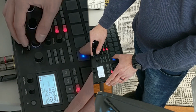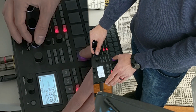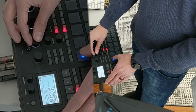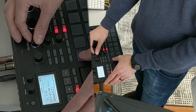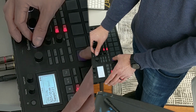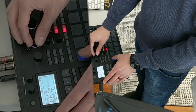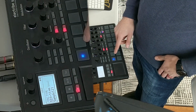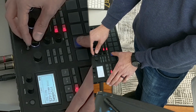Let's see if we have one that doesn't have a hi-hat at the same time. Go, go, go, go. That's actually got an open hi-hat. That's kind of cool too. That's a double hi-hat. Okay, so I'm going to take that one for now. Do the same thing to get a snare.